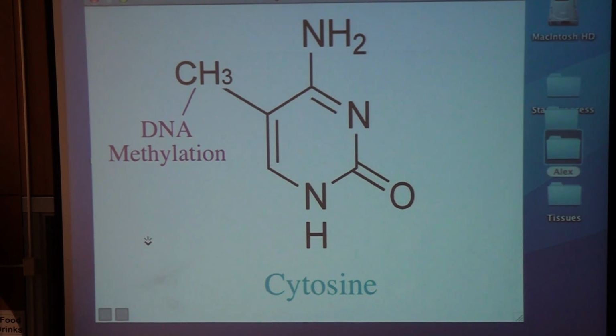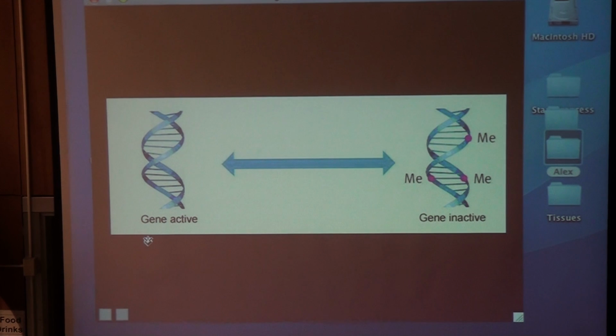And by adding that methyl group, it changes the structure of the gene such that the transcription factors and the activator proteins no longer want to bind to it. So it's a way of turning off a gene. As long as the DNA is methylated, the gene is not going to be expressed very well. And so there's kind of a cartoon of that. As long as those methyl groups are stuck on there, that particular gene will be inactivated. And if the methyl groups are removed, then the gene is now in an active state and can be expressed.